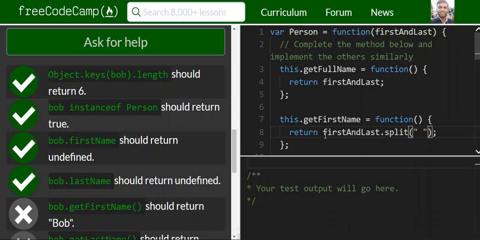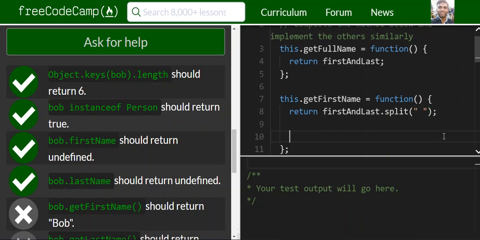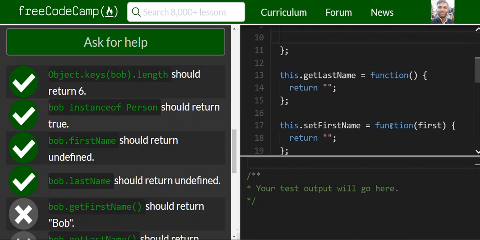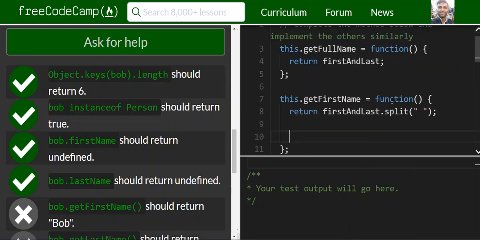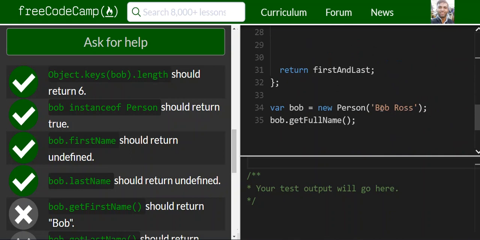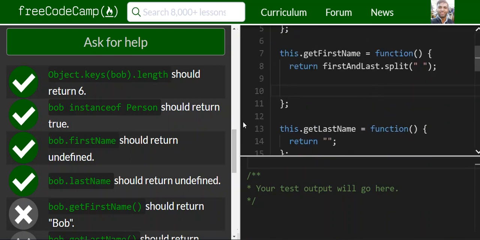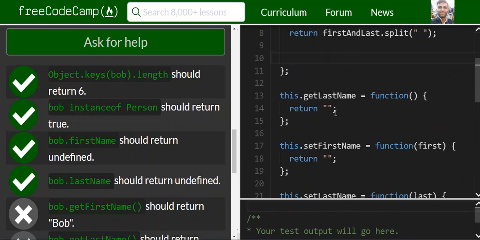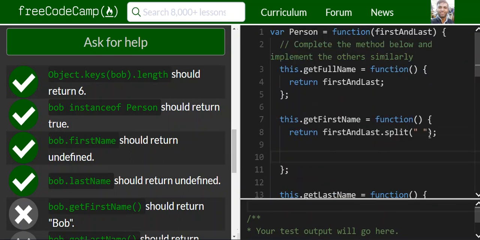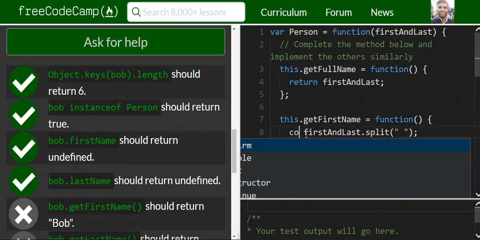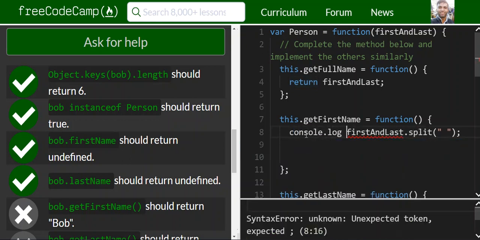So this line will give us the name in the array format. Bob will be the 0th index of the array and Ross will be the first. Let's check if it really does give us that. So I'm gonna just console.log this and see what we get.